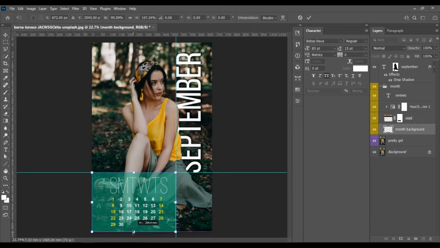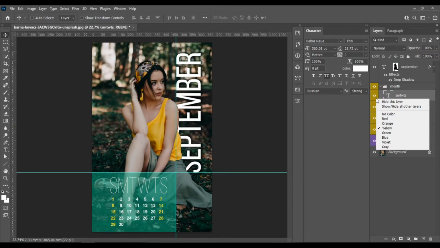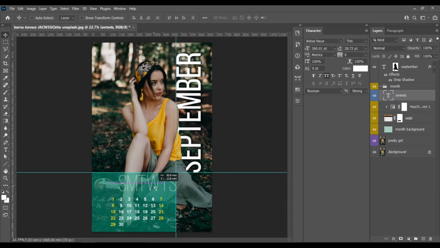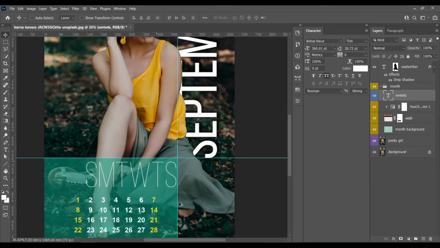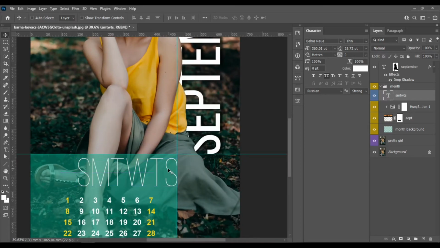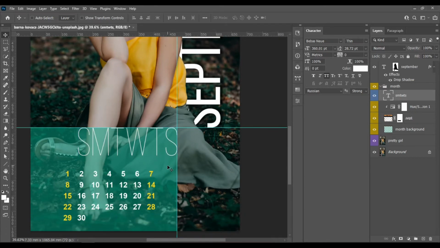I will also transform it all the way to the bottom, and I think that now I'll select my weekdays layer. Let me change the color a bit so it's more easily recognizable. And with my move tool, just move it until it snaps first to this guide here on the right, and then to the top guide here.